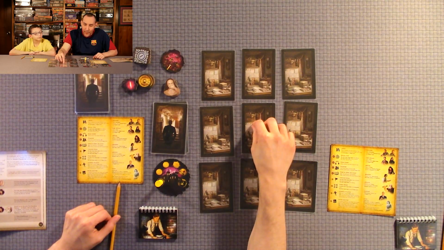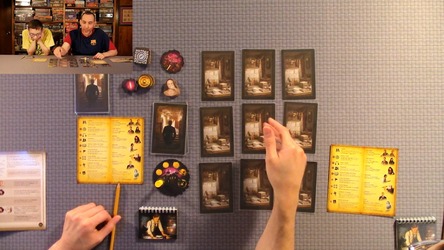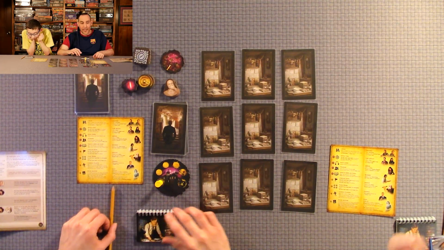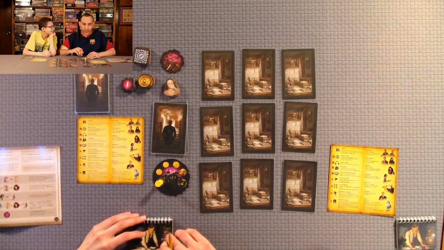Now, if you do have a face-up card, you can't activate that too. You don't have to pick a face-down card. So that's one aspect of the game that you need to know. And you will be taking notes. So we're just going to, I think I covered everything, right? Yeah. Okay. So we'll go first.